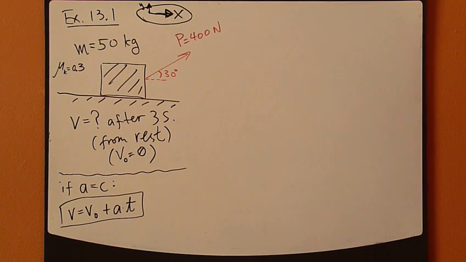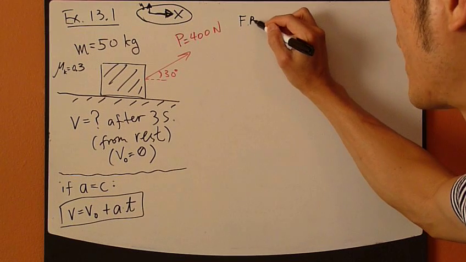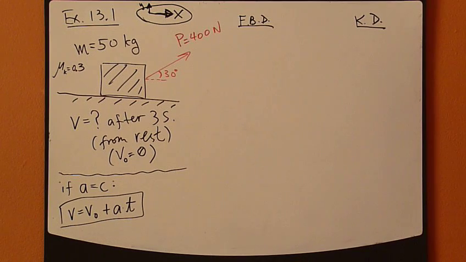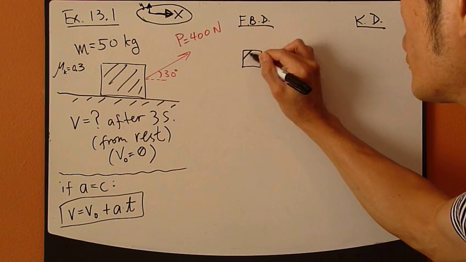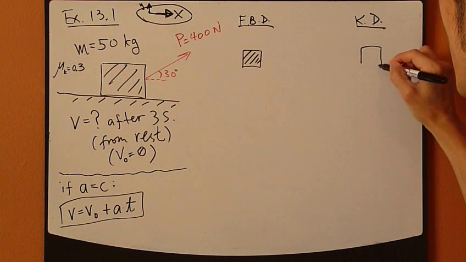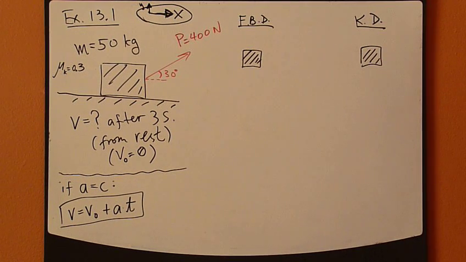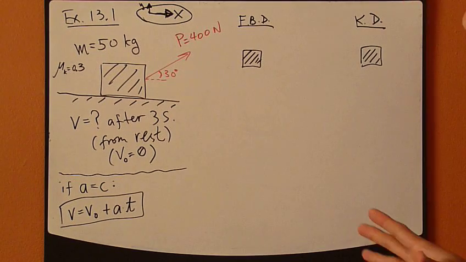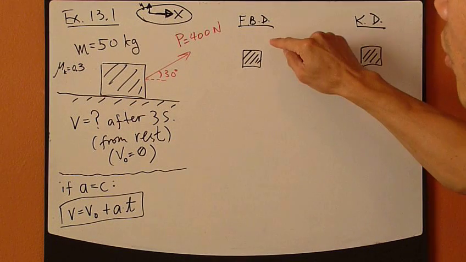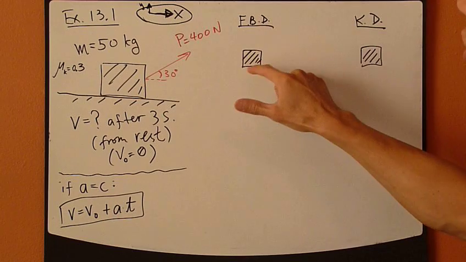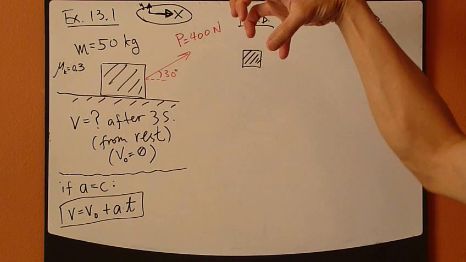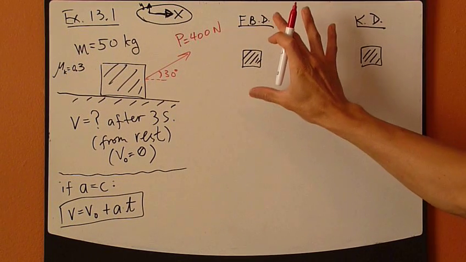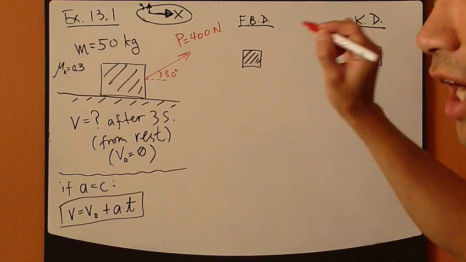Step 2 and 3 together. Draw free body diagram and kinetic diagram. Free body diagram, you draw just the crate. Same thing for kinetic diagram, without any physical attachments. Just the crate as if you free up this particle, this crate from any physical attachments. So no ground, no rope or any other thing, just the crate alone as if it's just hanging in the air.